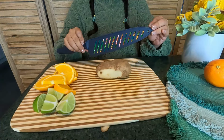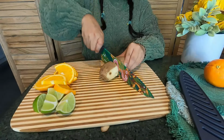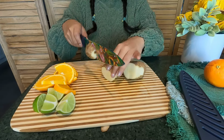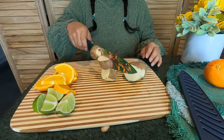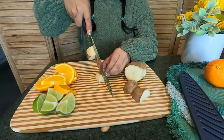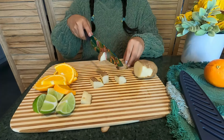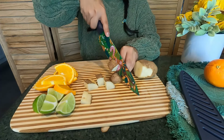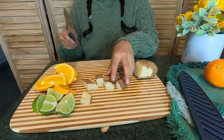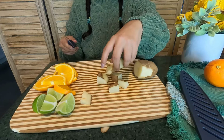We have our trusty chef's knife. Makes easy handle of this potato.